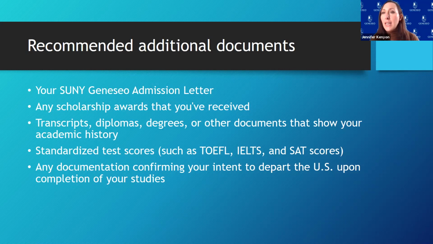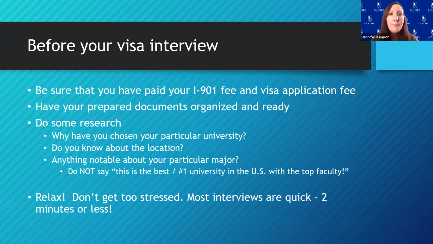Or if you have a job lined up for after graduation, or something along those lines. Those are examples of a document that you could bring. Again, this is very difficult to show in documentation form, and most people aren't able to do that. So don't panic if you don't have something that proves that you're planning to come home after you graduate. But do know that that is something that the officers are looking for.